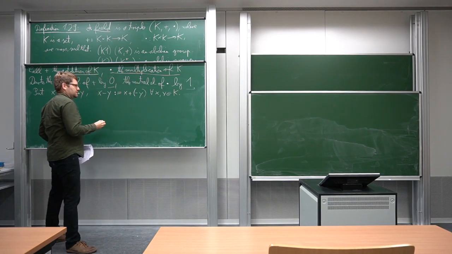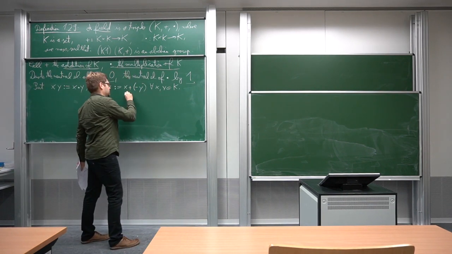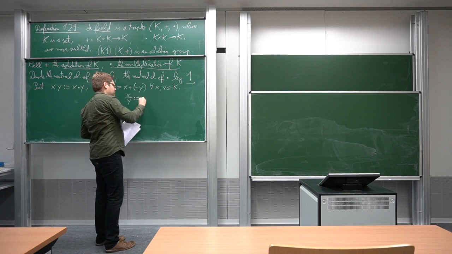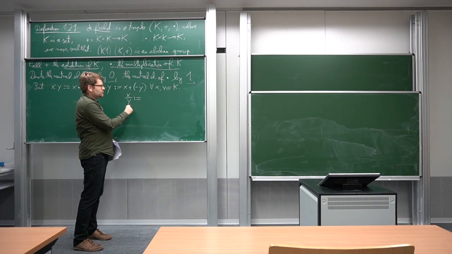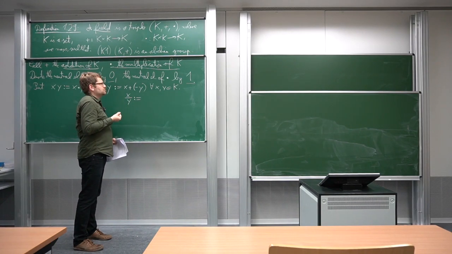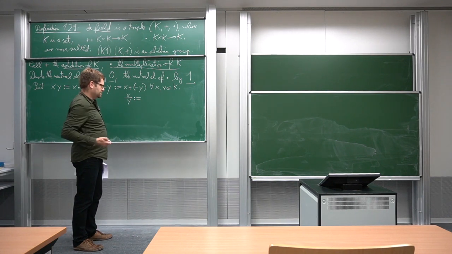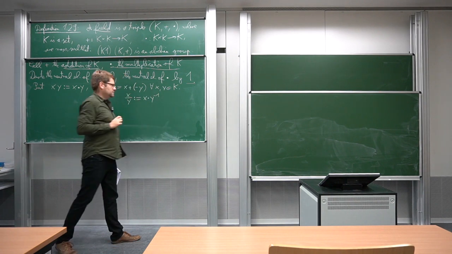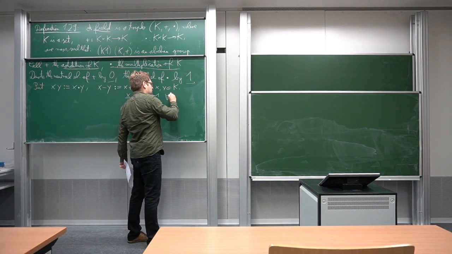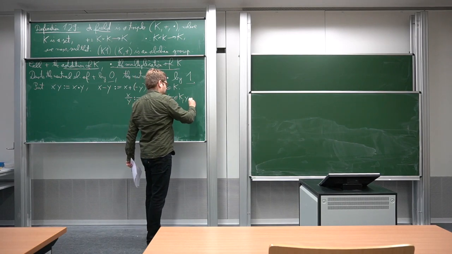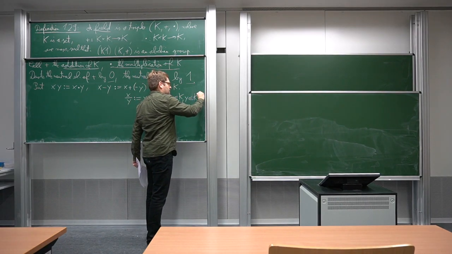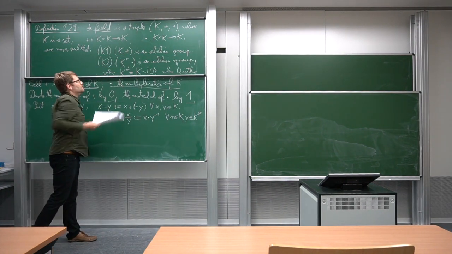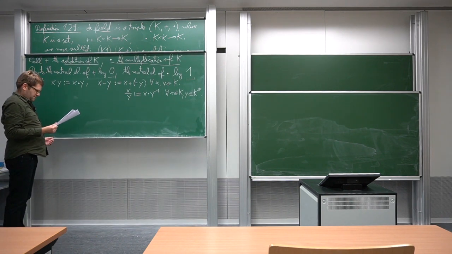And we want to denote fractions, namely x divided by y. So what is this formally? Here 1 over y is the inverse of y with respect to the multiplication, which is how we usually use this notation. So this should be x times the inverse of y with respect to multiplication, and this now for all x in K and y not 0, so y in K star, because only in K star do we have an inverse by definition, because K star is an abelian group with respect to multiplication in this setting.